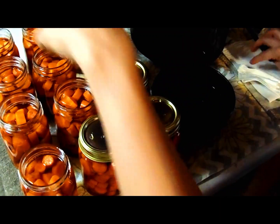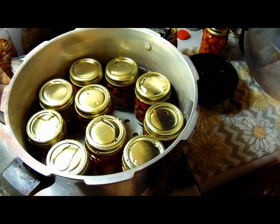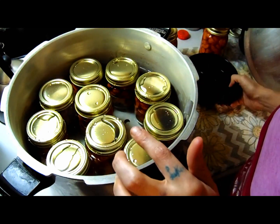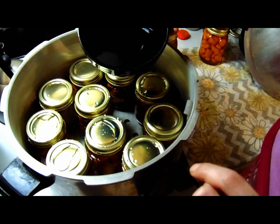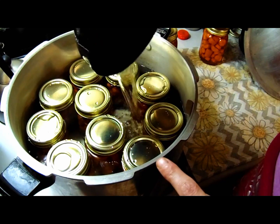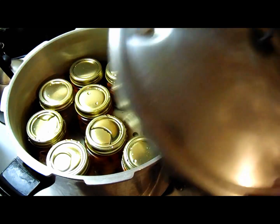Alright guys, I'm going to get the rest of these done and we'll be back. Alright guys, there we have it. 10 out of the 12 jars into the canner. And then to help with preventing cloudiness in the jars, I always add my apple cider vinegar water. Then we want to put our lid on.